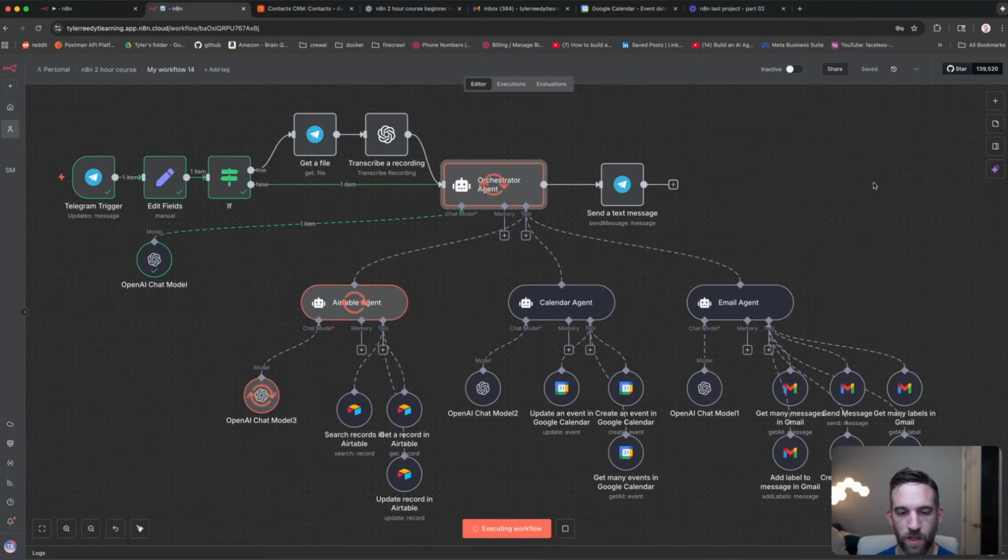Great. Okay, so now during the test, the first thing it always should do is go to Airtable. It should try to retrieve all the information it needs. Then once it has that information, it should try to pass that off to the calendar and the email as it is right now, right? So it's creating the event. It might be updating because it's adding the attendees.